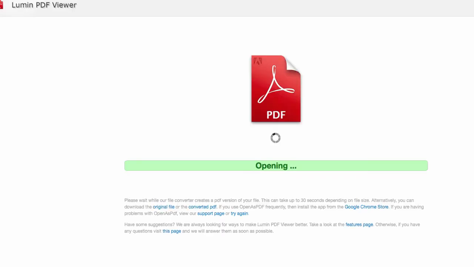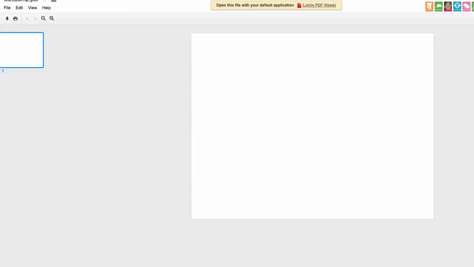Looks familiar. It's still not coming out for some reason. It says PDF. Can anybody see anything? I only see a blank white page, even though there is an address. It's open as a PDF file and it says Metcom 2 PDF, but there's nothing here. Tom, is there a reason for that? You can download the file or convert the PDF.